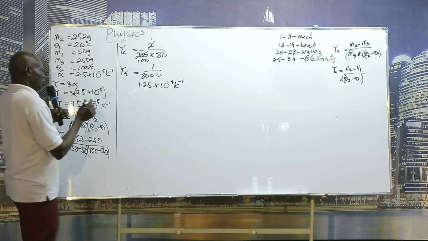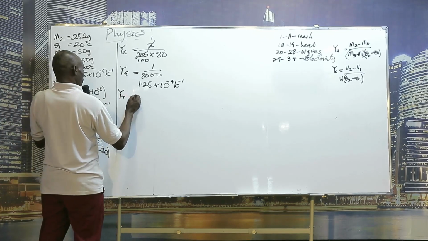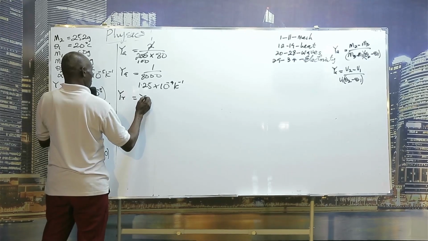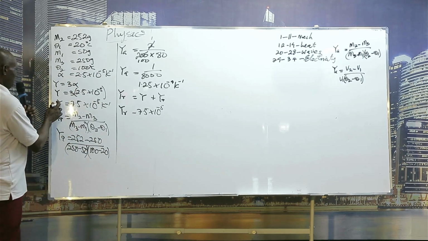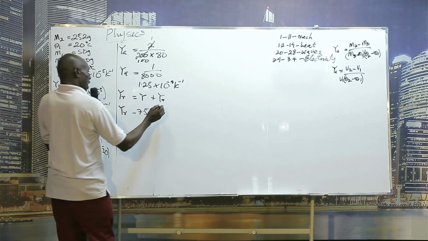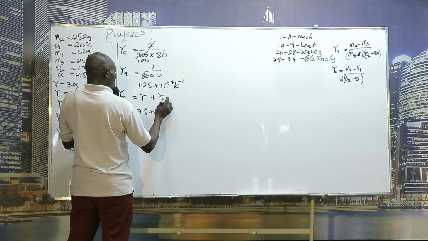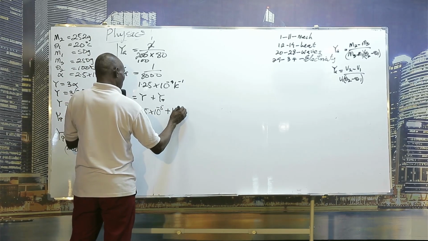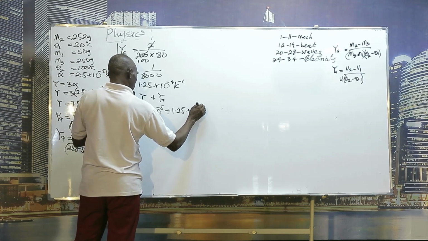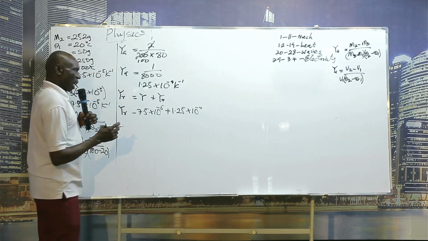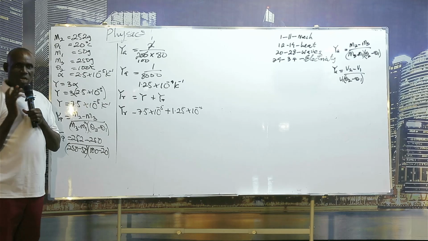I will now change to the real, which is cubic plus apparent cubic. So real will be, cubic is 7.5 times 10 to power minus 5. Am I right? Look at the cubic here. Then added to 1.25 times 10 to power minus 4. Adding this together does not require a calculator. This is what you are going to do.